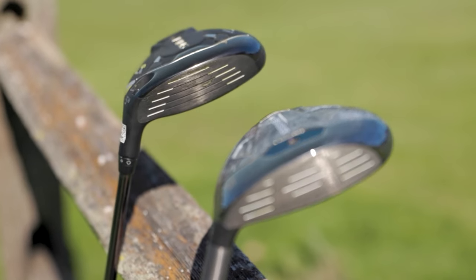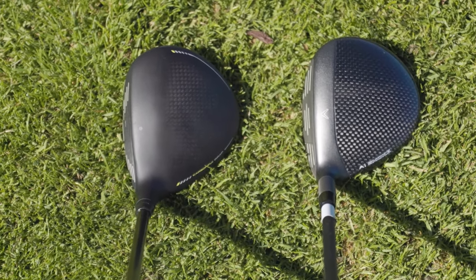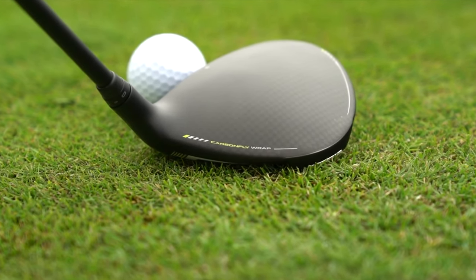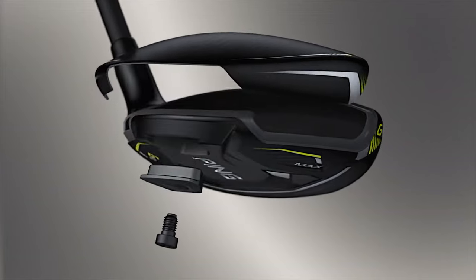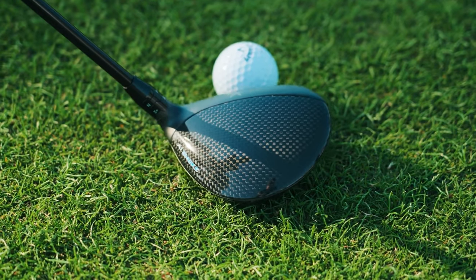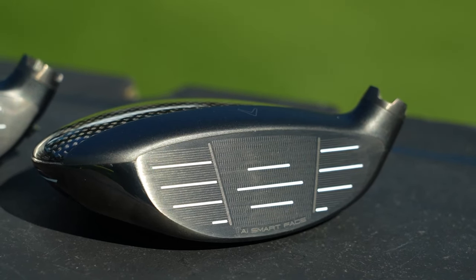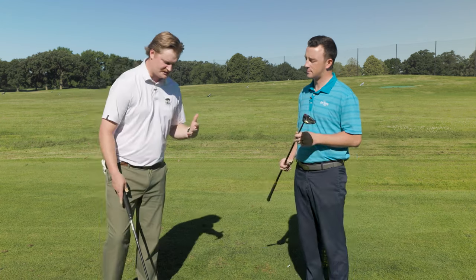As far as fairway woods go, these are both in the upper echelon for what I fit the most. PING is generally my most sold fairway. I find it's the easiest to hit for most people. I also sell far more five woods than I do three woods. Most people these days can't quite get the launch and the spin numbers we need out of a three wood to keep it in the air, where they actually get more distance out of a higher lofted club because it stays in the air for a longer period of time.